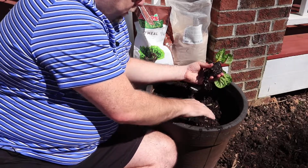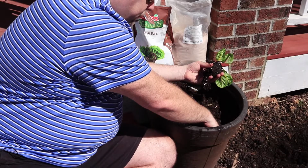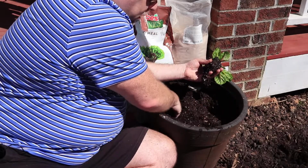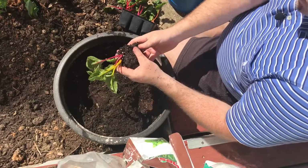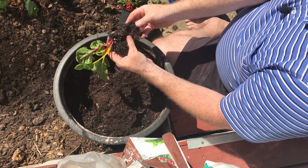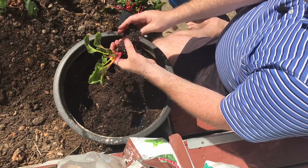And then in your soil, what I do is just mark where you're going to plant them. So maybe a little triangle in this one, since I'm going to plant 3 of them. And I just want enough so that I can stick this in. I actually loosen up the dirt a little bit, because if it's been in the pot for a little bit too long, you might have a lot of roots at the end. But this one's pretty healthy.